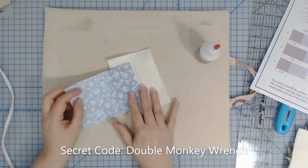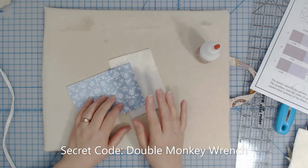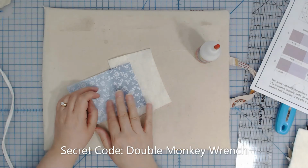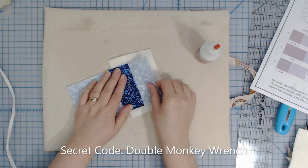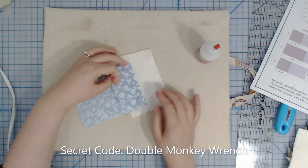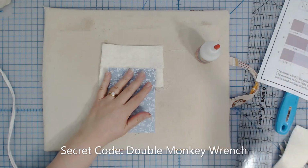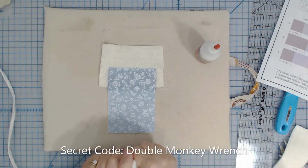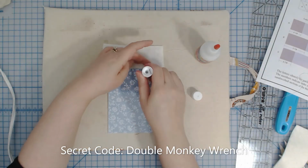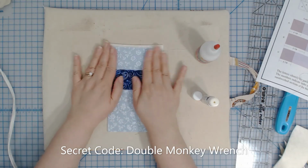Okay, so these are, I said okay again. Anyway, they're stitched. I did the zigzag stitch. It looks great. And I flip it out like this. Looks good. That looks really good. Okay, so we're going to flip this back. And we're going to do the glue thing. Open up glue. There we go. And then flip it and heat set it.